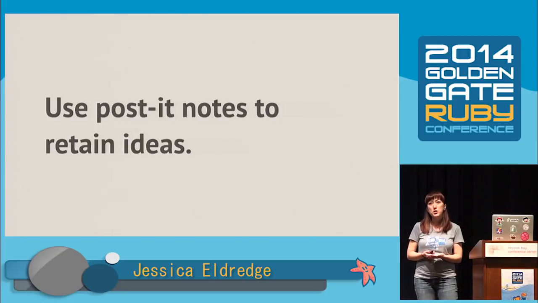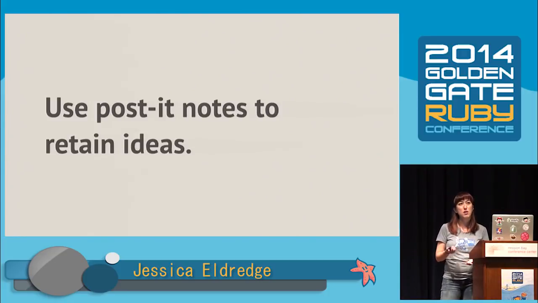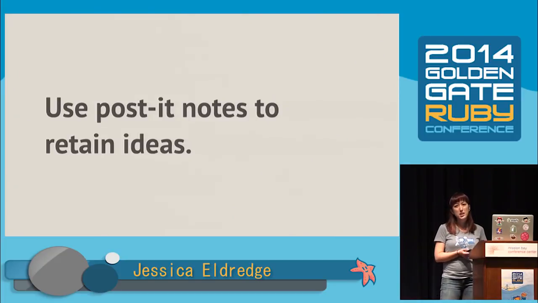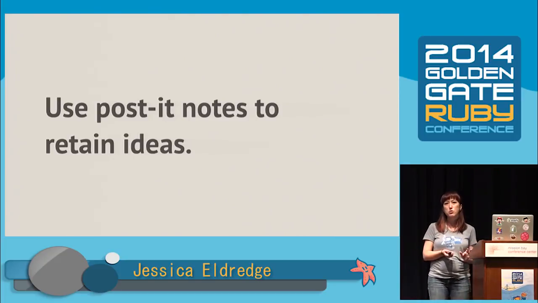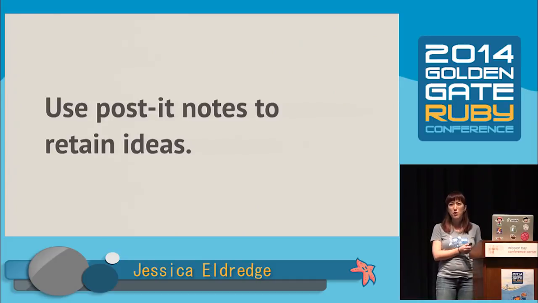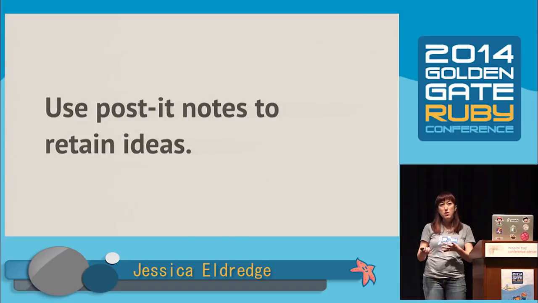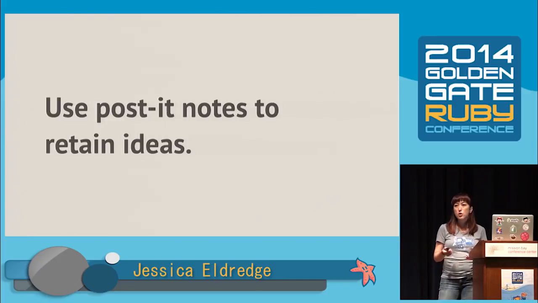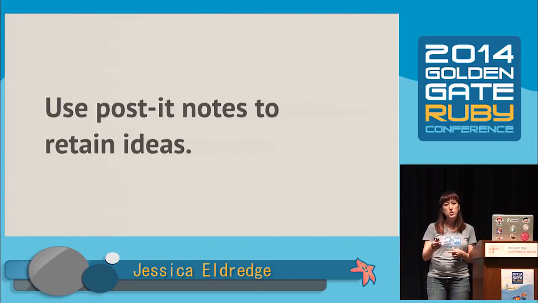You can also use post-it notes to help you retain information. A lot of this, again, people are speaking very quickly and you're trying to take notes. I like to keep a little scratch pad off to the side to help me sort of cache information for a second until I can get back to it. Usually in talks, there are lulls between main points, and that's a really good opportunity to go back and fill in your notes. You can hold on to a thought and use that time to use your arrows and your boxes to make connections.